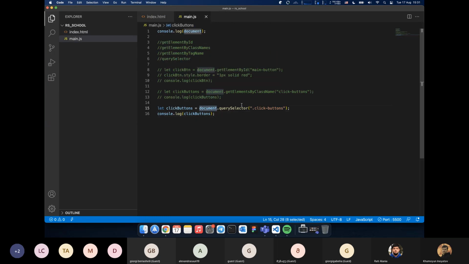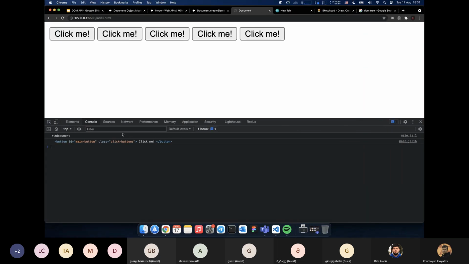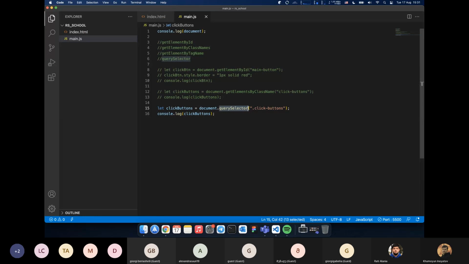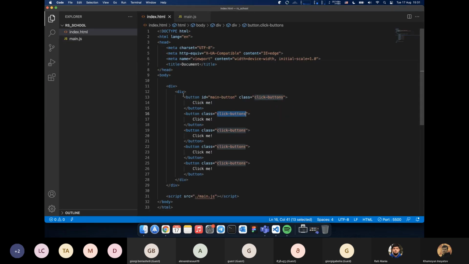Okay. Query selector. So if you can see, there is only one element on the console because the query selector, if you give it an element with the class name, can take only one.